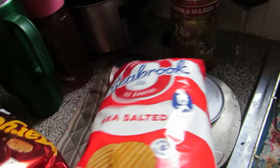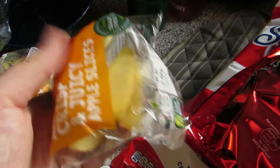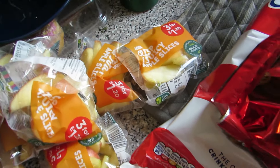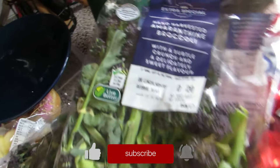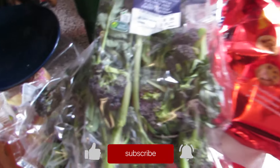Over here I've got some ready salted crisps. I've just got one pack of Maryland cookies because we've got some already. I think I've got six of the Asda apple slices — three for £1.20. Tesco have now brought back three for two on these kind of snack packs. Three packs of what I think is purple sprouting broccoli — it tastes similar to Tenderstem so I'll get that. And some kidney beans.